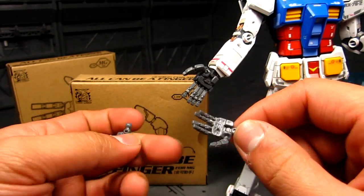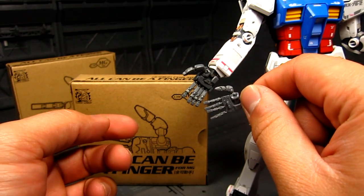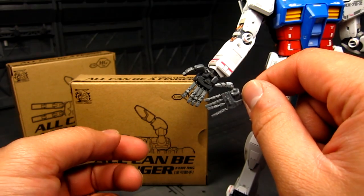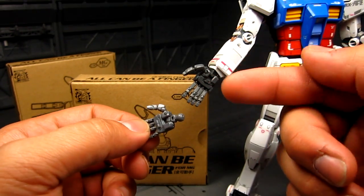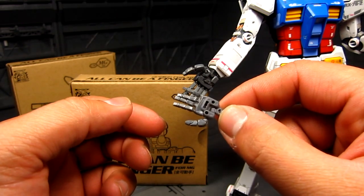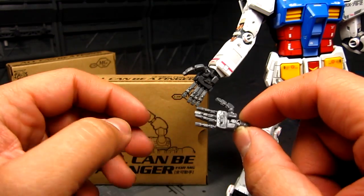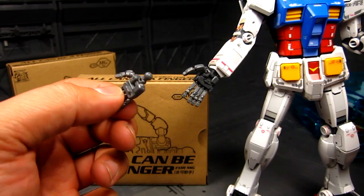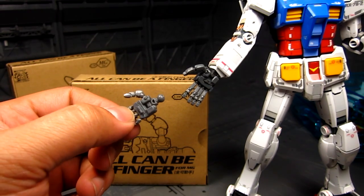And again, for comparison, yep, it's about the same size as the ARC-78, but they're actually a little smaller. In terms of the thickness of the finger, it's a lot skinnier. So I'm not sure this might work well for wings. Yep. Anyways, that's that for Dragon Momoko. Let's take a look at the other one.